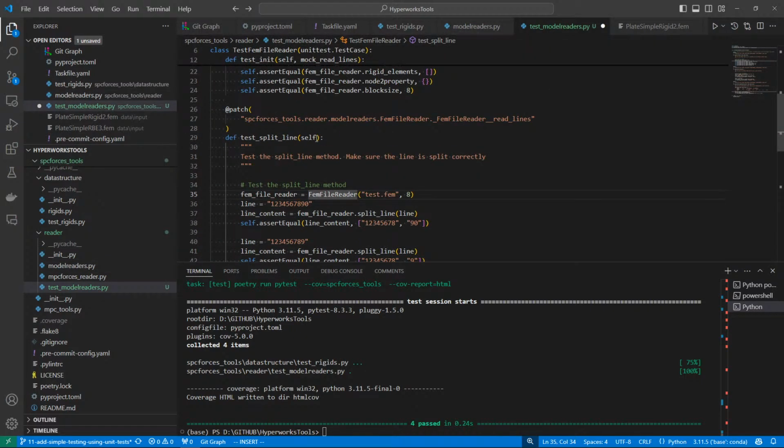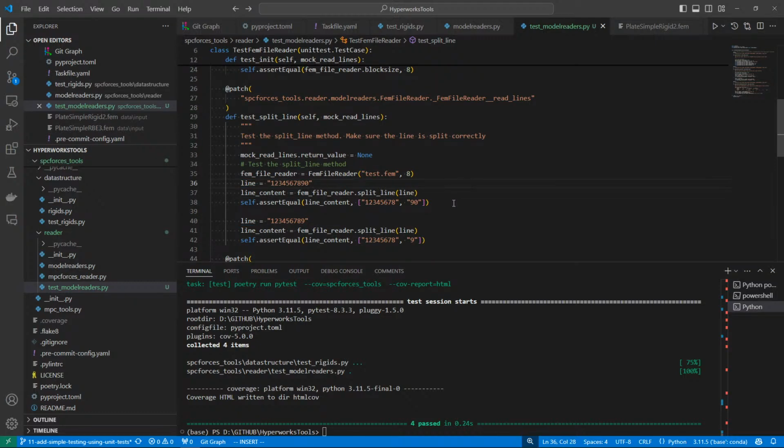So I patch it here and have something like a mock readLines. And then we have something like none here because we are just testing the split line method. So we actually just need this in order to be able to call the method. But the method to be called is not that much of a problem.